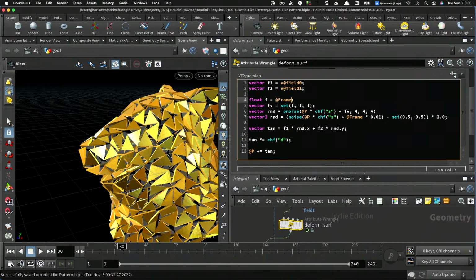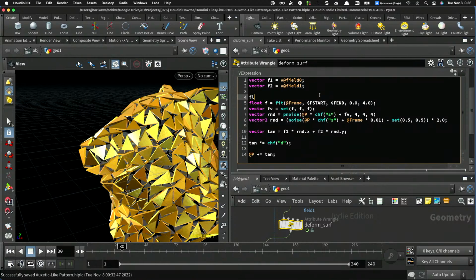So I'm going to use a fit function to fit the frame, which is between f start to f end, and give it 0 to 4. Okay, maybe I should make it a variable. Replace this with frame.